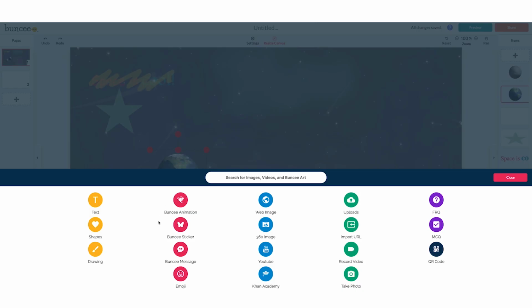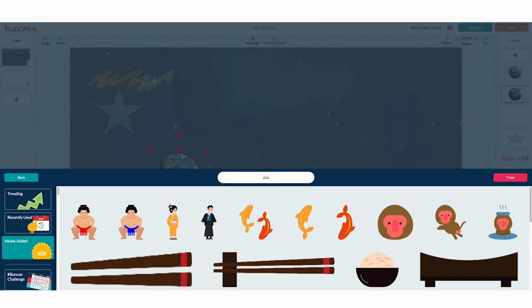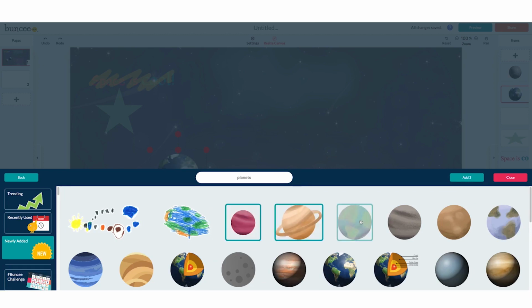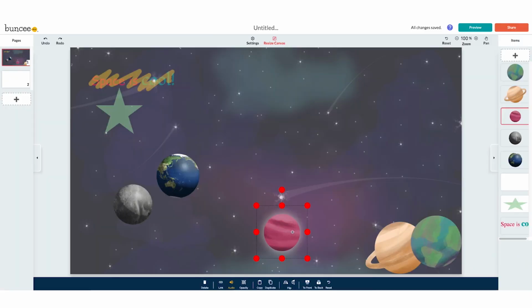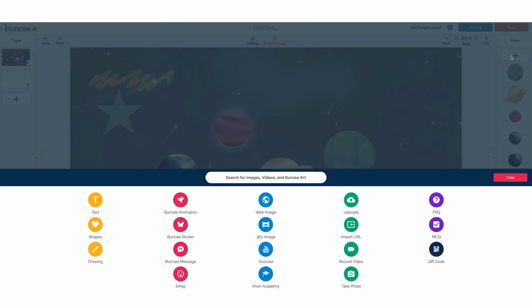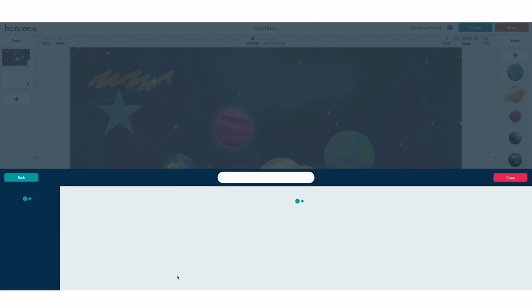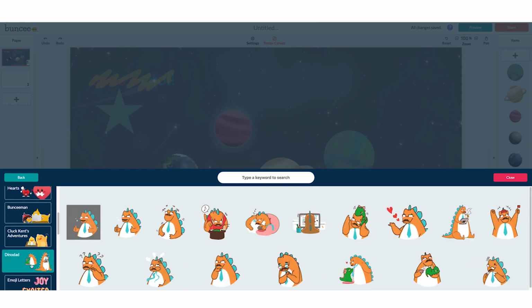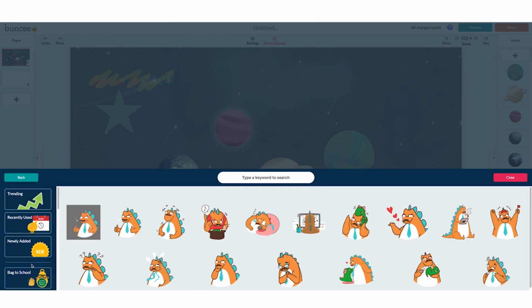If we know we want a sticker, something that doesn't move, we can click that, and we can search what we need. We have those lovely categories just like for our animations as well. So I can go ahead and add those stickers in as well. We have Buncee messages. Those are quotes and inspirational phrases that you can add into your Buncee. We also have emojis. These are fun. They have their own little categories. We have Cluck Kent, we have Dino Dad. Very fun. And kids love these, and that's our goal at Buncee, is to always speak to the kids.